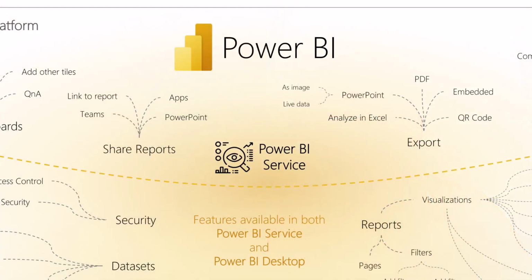And then in terms of sharing options, you've got a huge range of different things you can do when it comes to sharing. So you can share just a link to your report if you like. You have this option to share within Teams. Teams has a Power BI app where people can collaborate within a team. Workspaces are kind of synonymous with Office 365 groups and teams, so you can have a team that has its own workspace where they're collaborating. They can have reports in there. They don't have to leave the Teams environment to go and look at their Power BI reporting.